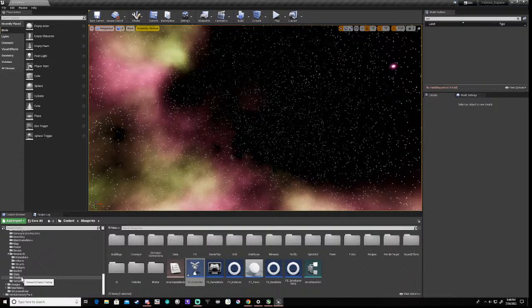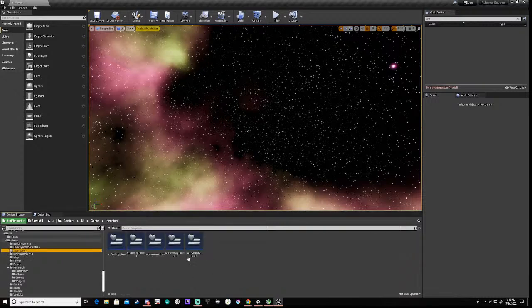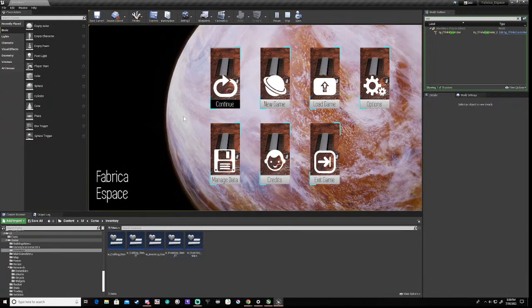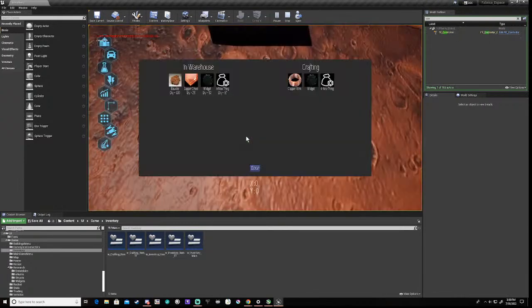So we've done our trading, and it's this inventory thing. Now I want you guys' idea on this. This is going to show you basically your inventory. Okay? And then these buttons are going to allow you to craft these items. Okay?